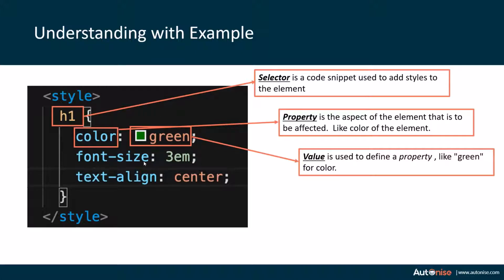They will have the font size to be 3em, which is a metric to define font, and all the text will be aligned in the center, which is defined in line 3, where we set text-align center. So this is how you write your CSS code. If you notice, your CSS code must be inside the style tags. So the style tag is used to define your CSS code.